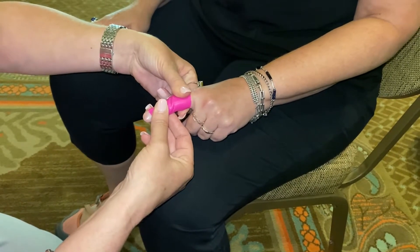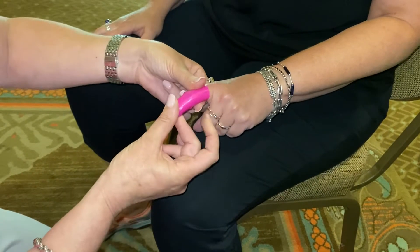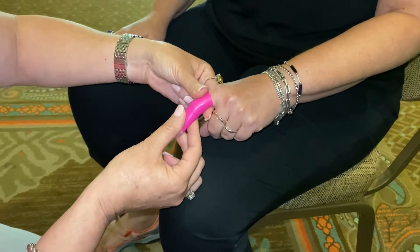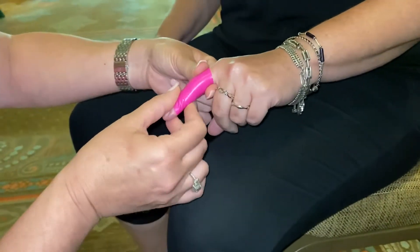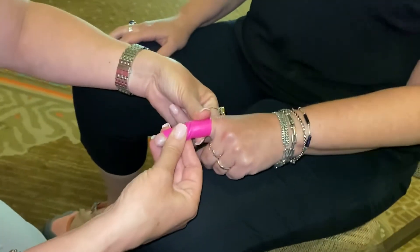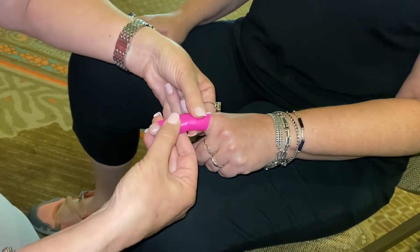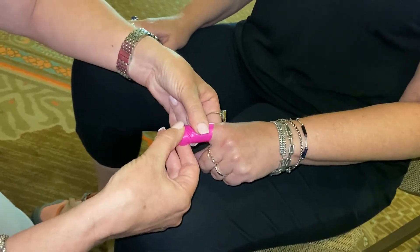We're going to hold it for two-minute increments going this way, so we have opposing directions. You can take this finger and actually glide — use the band to glide underneath as well. We're just doing a very gentle twisting, a holding motion for two minutes, and then stopping. Then we twist the opposing direction for two minutes and stop.